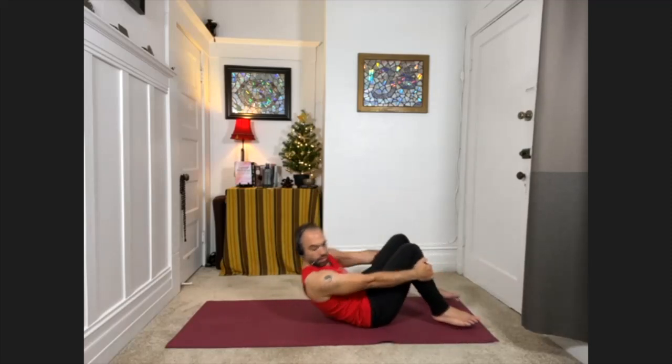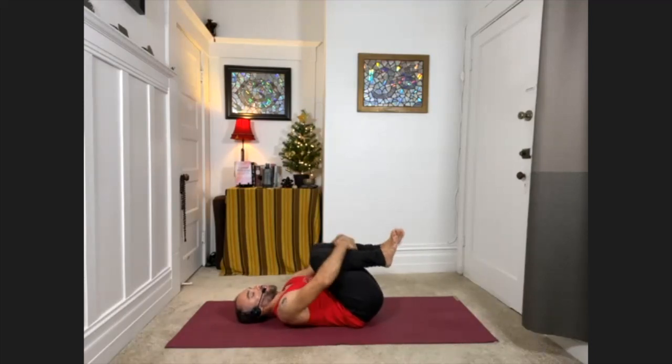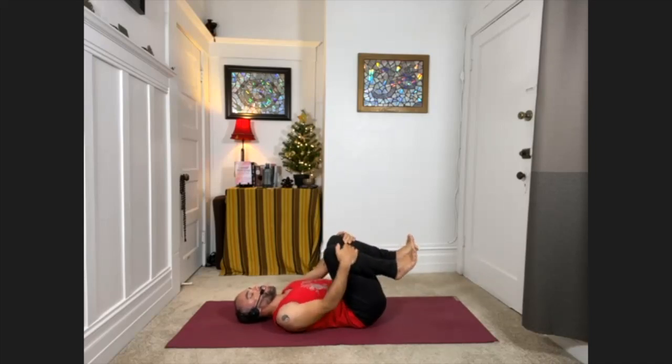And we're going to start off on our backs tonight. So move your props off to the side if you're using any and come to lay down. Take your time making that transition. And once you're there, again, keep moving at your own pace. Once you're on your back, just go ahead and hug your knees into your chest. And it might feel good to gently rock from side to side on your spine. Might also feel really good just to hold the knees still. Do what feels good.